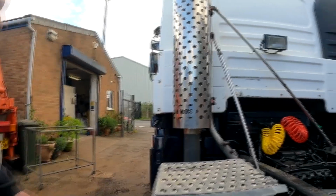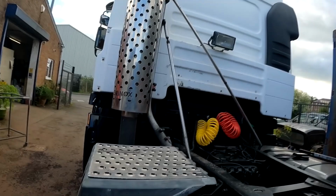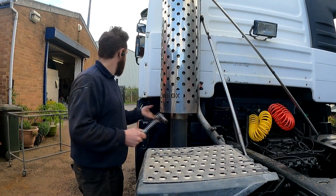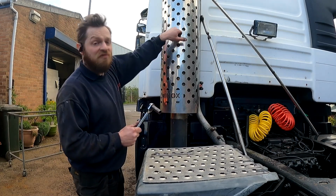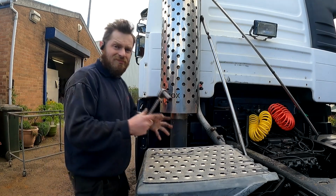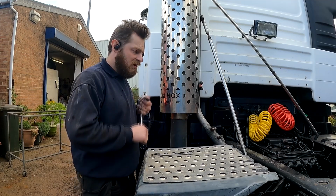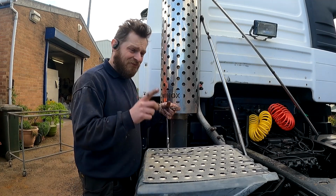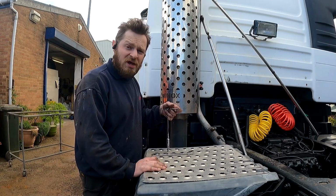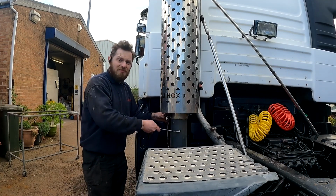But the plan is, I want the Alcoas on, then wheels off, Alcoas on, exhaust coming off, that MOT box coming off now. I'm taking this box off because I want to take the heat shield off to polish the box itself. I've also got the new tailpipe to get in, so I've got plenty to do. Got a long way to go and a short time to get there. Pull this sleeve off, because if I take this box off, I'm just going to have this pipe hanging at the bottom.